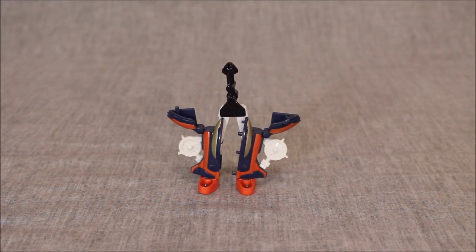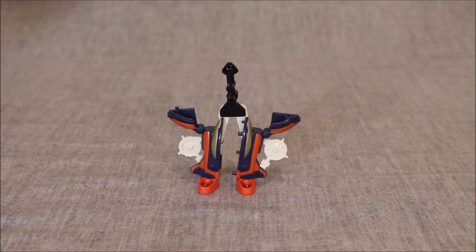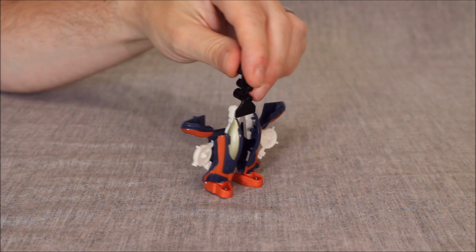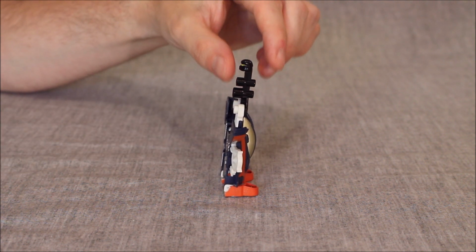Okay, now let's try and take note of a couple of things here first. 1, the legs really don't have any movement. We have movement at the ankles, but the legs themselves really do not have any movement. This spine is what's going to basically hold the whole thing for Perceptor together. We have 2 connector pieces right here. That's what Sureshock will peg into. On the back we have another one down here. I don't know what it's for, but we have a little peg up top right there.